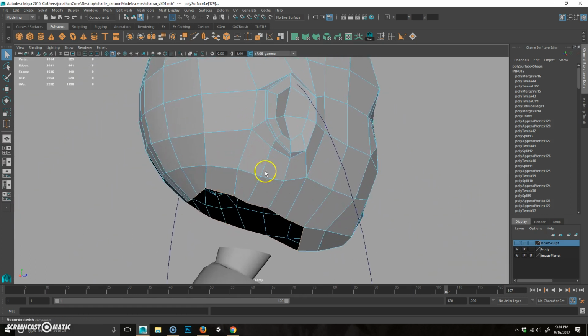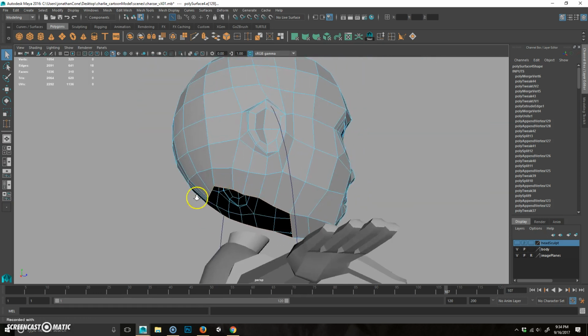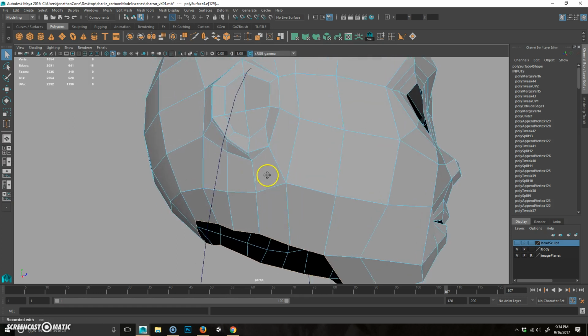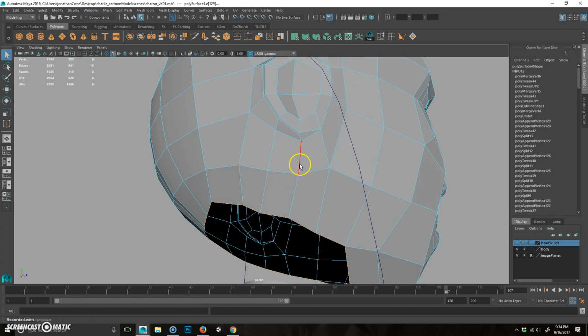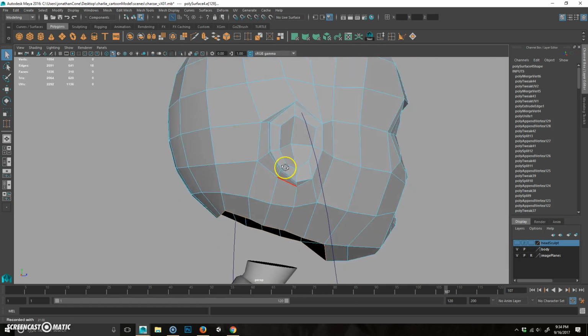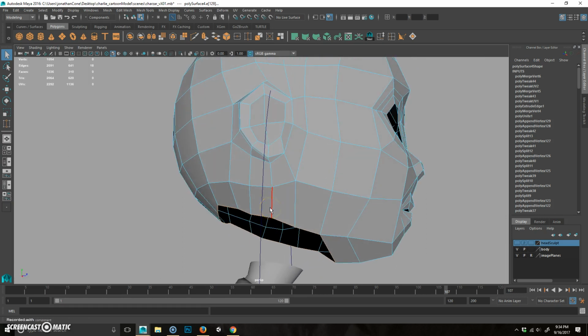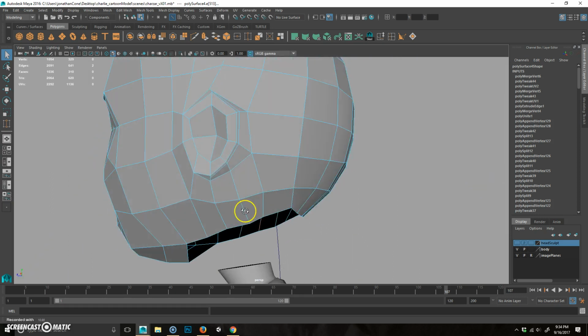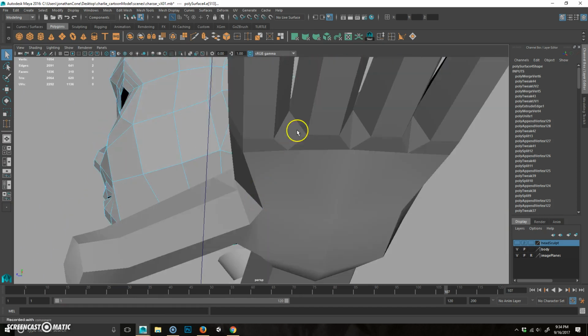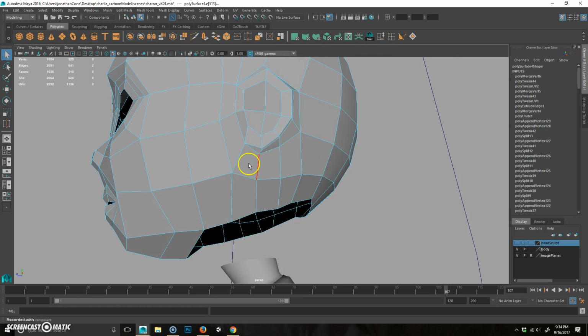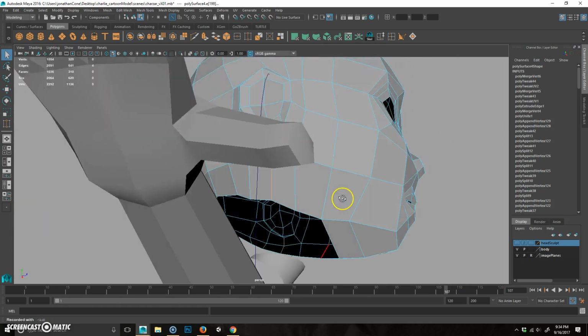So I could do it a couple different ways. What I'm going to do is try to cut them out of here. How can we go about doing that? Let's see. Because it's really dense in here, I don't feel like it needs to be quite that dense. So I'm going to get rid of this. We'll say this one. I'm going to select that one and this one. I'm holding Shift and clicking on each of those, and that's not equivalent at all. This one and this one, right? The center of the ear.